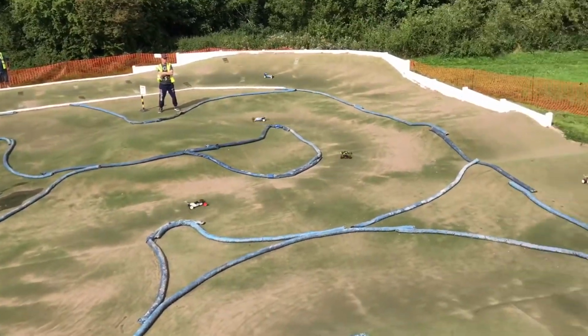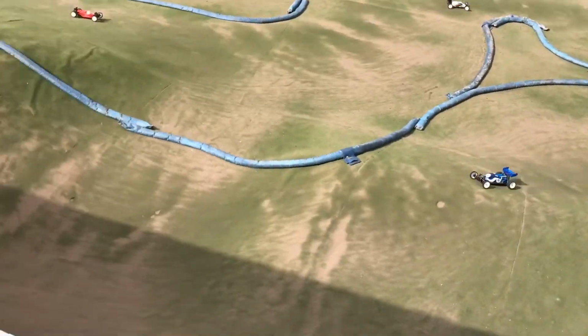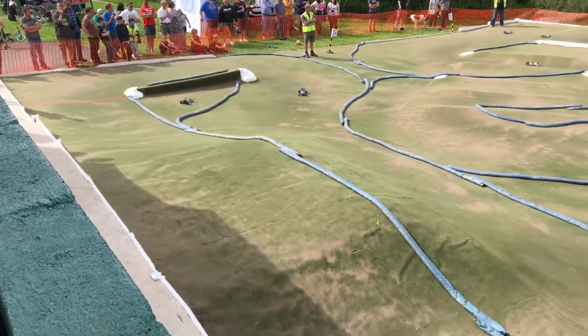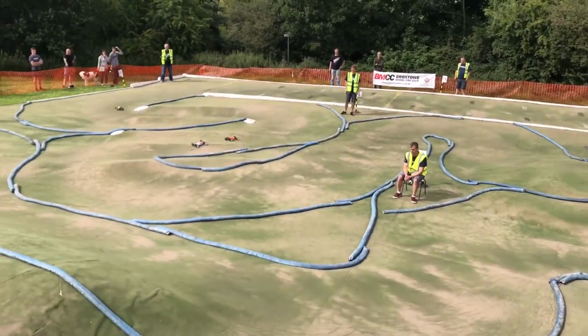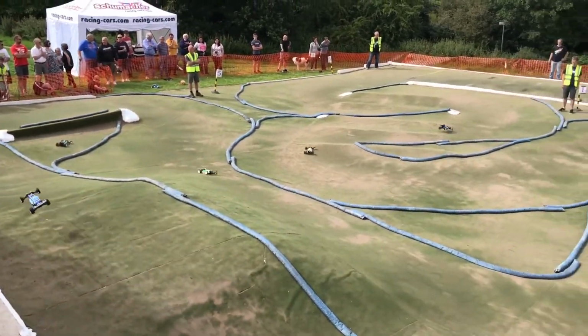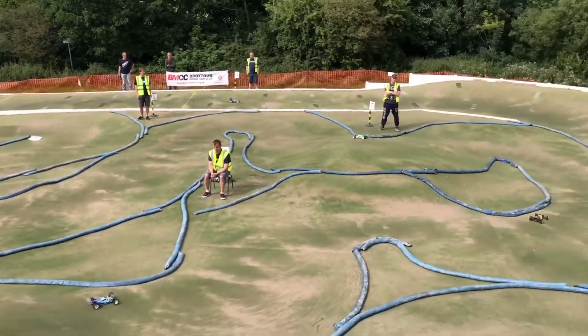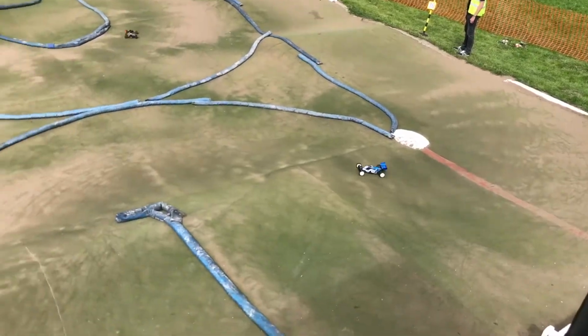So you will be hoping that Ben Smith will make a mistake to allow that race to start pushing on, or you need to start whapping in some good 20-second laps in your 1 minute 40 remaining. And there we go. So Ben slightly made a mistake up front of the rostrum, so that'll be a half second closer now, and you are pushing absolutely everything. And you're in one closing minute, 1 minute 30.